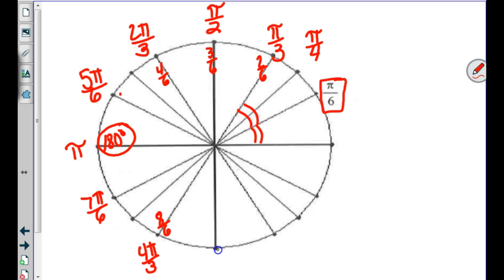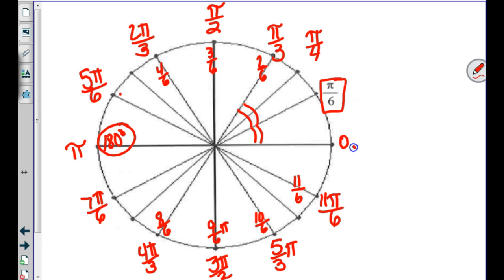The next one is 9/6, which I didn't write down yet. Some of you might already know that one, but it is 3 pi over 2. The next one is 10/6. What does that reduce to? And then the next, we're skipping the 45, and then we have 11/6, which doesn't reduce, right? And then we'd have 12 pi over 6, which is 2 pi. So we had 0 radians, pi over 6, pi over 3, pi over 2, but we really did it just using the 6ths, right? Okay, now we can do the 4ths.